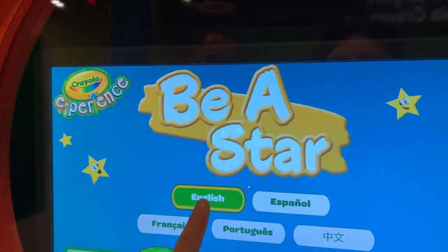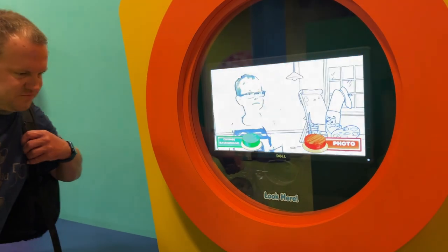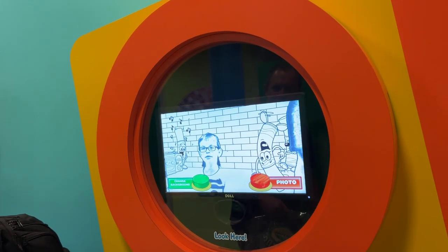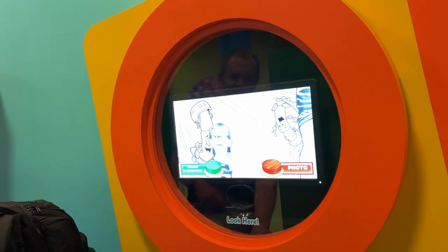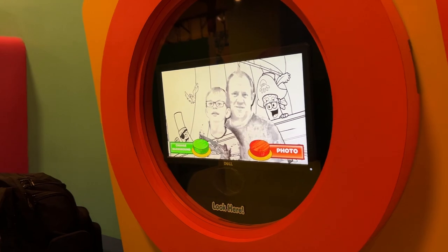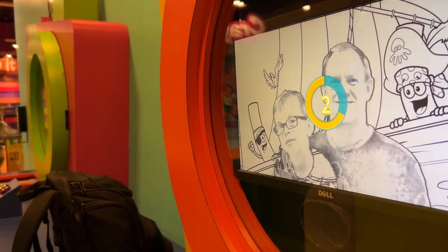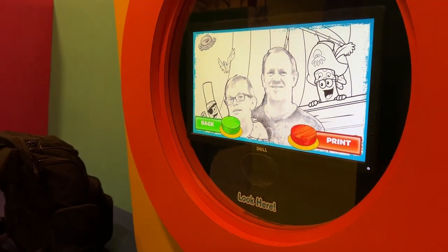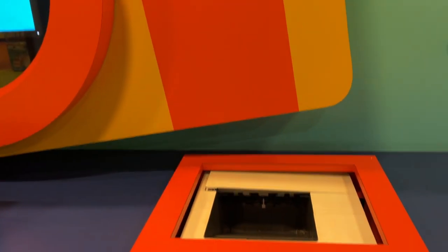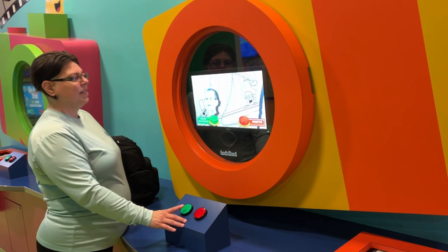Let me do the screen so you can see it. Push the red button. Would you like to change the background? We've got a western theme, a music theme, an upside-down skateboard theme, and a pirate theme. All right, here we go — you can't cover the crayon! I'm going to push the red button for photos. Three, two, one — click! Now we need a name, then print. We get our very own coloring page. Now it's Mommy and Liam's turn.